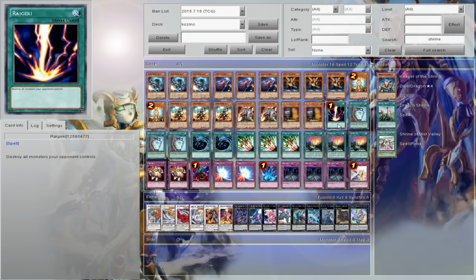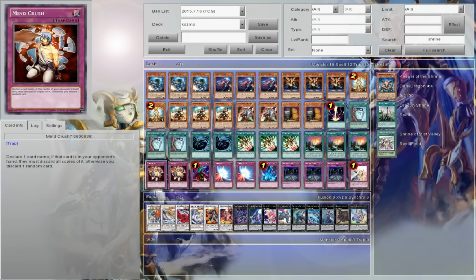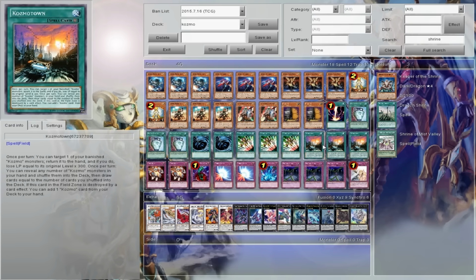It's something else. 1 Raigeki, 3 Pot of Duality, Consistency Booster, and when I don't need it, I don't use it, but when I do need it, it allows me to do recovery plays, get to that Maxx "C". It allows me to secure things I need to win the game. In all honesty, it really does. 2 MST, 3 Emergency Teleport, 3 Kozmo Town.